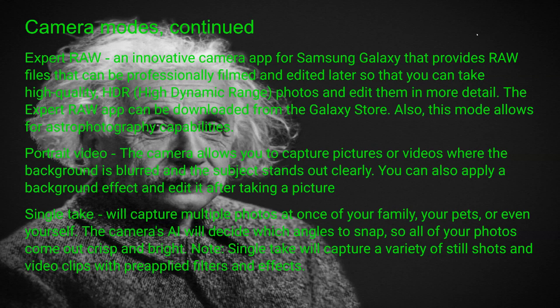Once you open the Expert Raw app, there's what looks like a little star map in the upper right corner. You tap on that and you're ready to do either a four-minute, seven-minute, or up to a ten-minute exposure of the stars and the galaxy, and they show up. Between April and the end of September, you can see the Milky Way Galaxy Core and catch it on a cell phone. In the Expert Raw file, you can edit it and really bring out some colors you wouldn't believe.